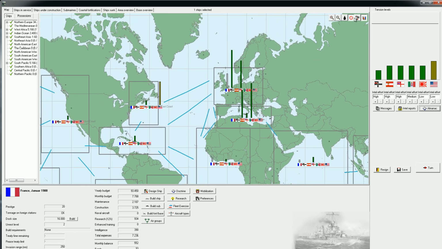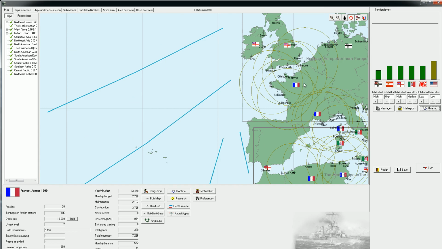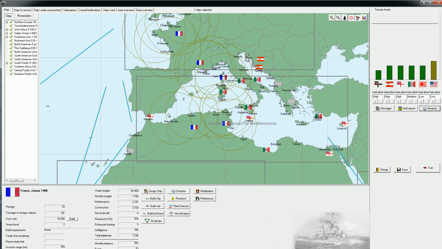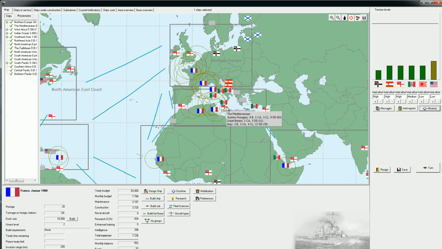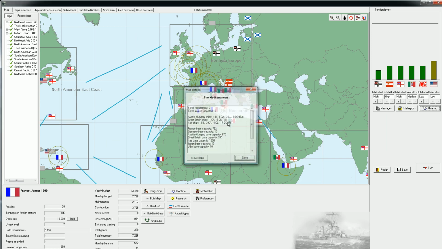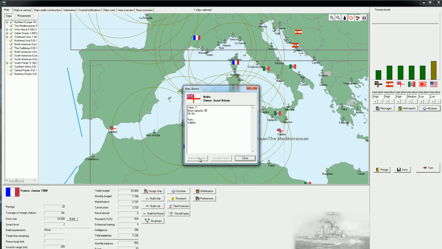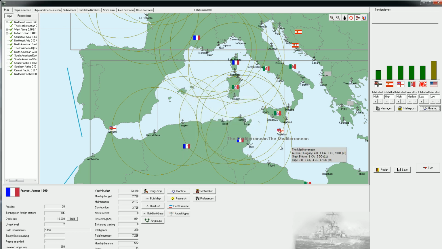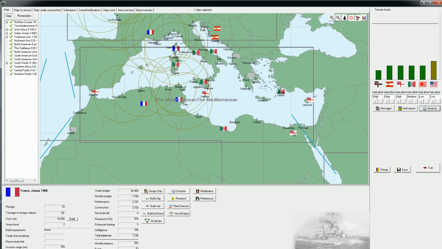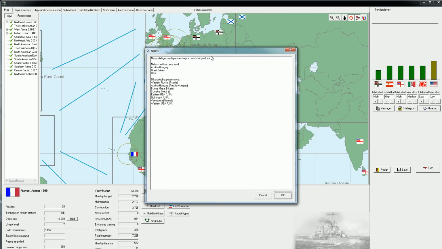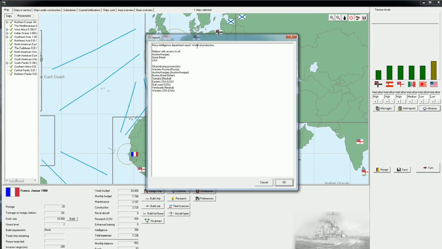You can also see the invasion ranges. Once you click on this, this gives you information about how far, based on your technology, you could invade during war. So you could click on here, set let's say Malta, Valletta as an invasion target if we were at war against Great Britain, which of course we aren't, and then we could invade over here, but for example we could not be invading Alexandria because that is simply not within our range. You can also see the current world oil production, the nations that are producing oil.